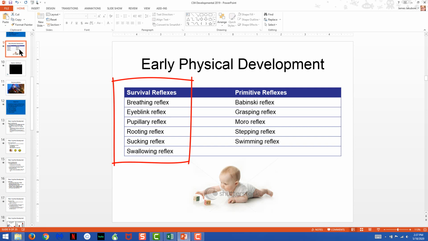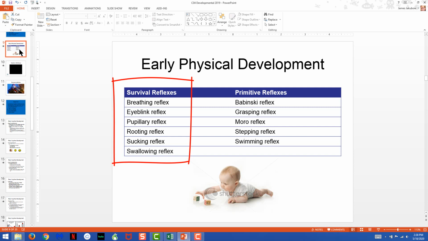The breathing reflex essentially is not the fact that you just breathe naturally. That's part of brain control. The breathing reflex is actually a reflex that occurs when you're suffocating. One of the last things that you can do, if you were, for example, holding your breath to try to see whether or not you can make yourself pass out, is that there's only so long that you can hold your breath before you will uncontrollably breathe in. And that's the breathing reflex. It's a reflex that forces breathing to occur after an extensive period of loss of oxygen.